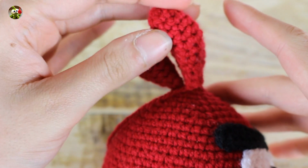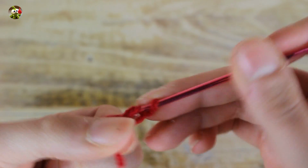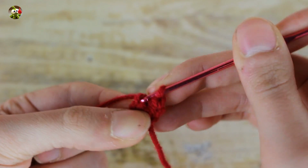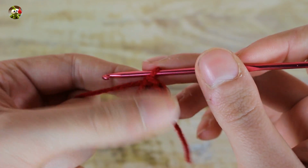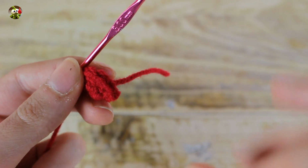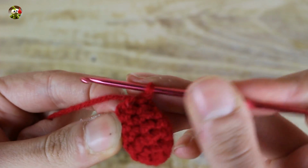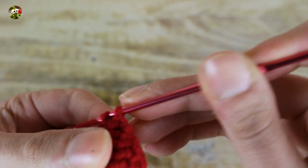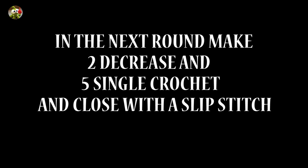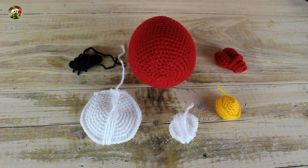Well, we have finished the first piece and now we make this. So make 6 single crochet in a magic ring. In the next round, make 1 single crochet and 1 increase until the end for a total of 9 single crochet. Well, now for the next 4 rounds, make 1 single crochet in each stitch. Now, in the next round, make first 1 decrease and then make 7 single crochet. Well, at the end, close with a slip stitch. Well, now we have all the pieces we need.